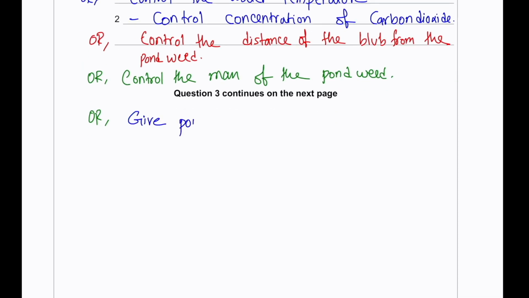These are the points, guys. You only need to write 2. However, I'm going to mention all of the 6 points. You can only choose from 2, which is the best from these 6.